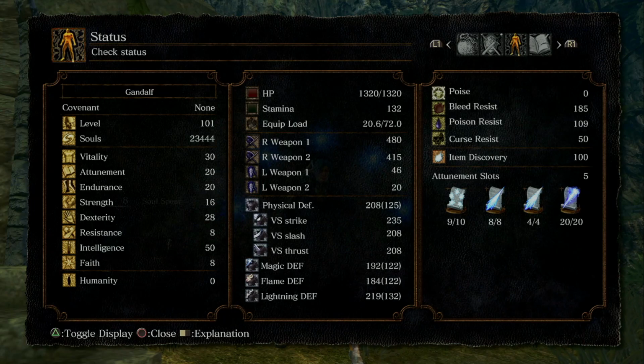So Gandalf was 30 vitality for a decent health pool, 20 attunement for 5 attunement slots. I was going to go for more after I hit my dex to 30, but we'll get into that. 20 endurance, because we're casting most of the time, and Dark Souls Remastered has the luxury of not eating up our stamina when we cast. 16 strength for weapon requirements, 28 dex so we can cast faster and use some nice weapons. 8 resistance and 8 faith are both base, and 50 intelligence.